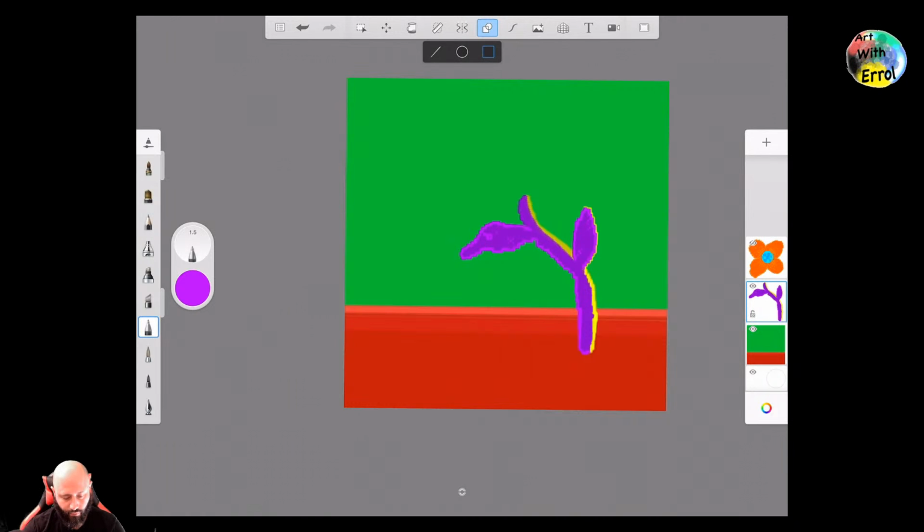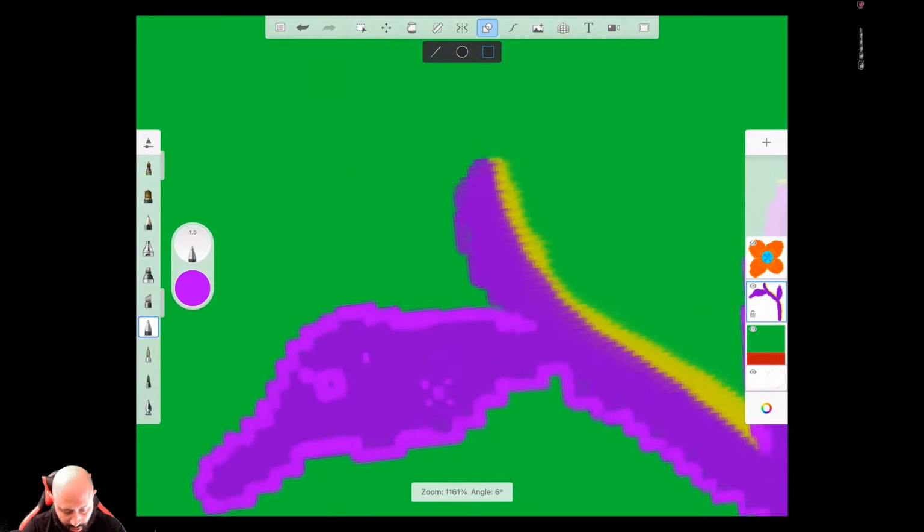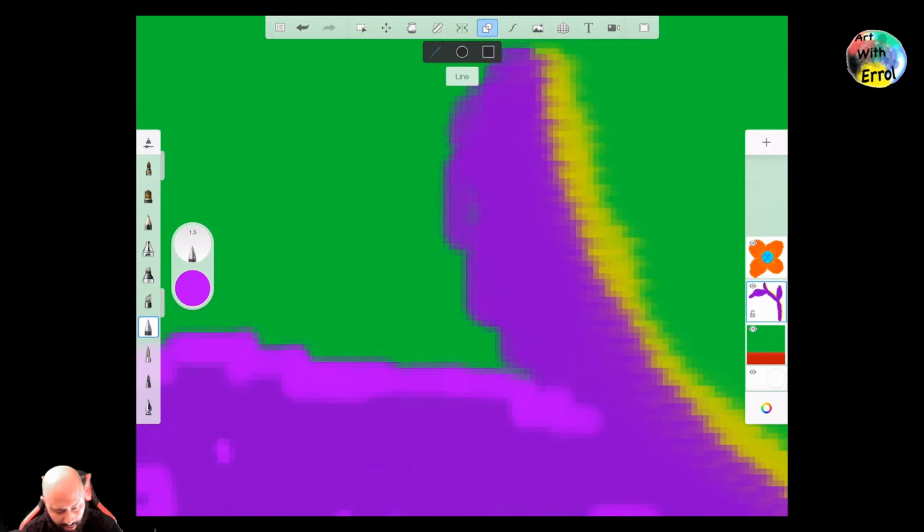Okay, I'm cool with how it's coming out. And we're just going to sharpen up these edges here with some lines. Okay, like that. Maybe these are a little thinner, thicker, thinner, thicker, thinner.